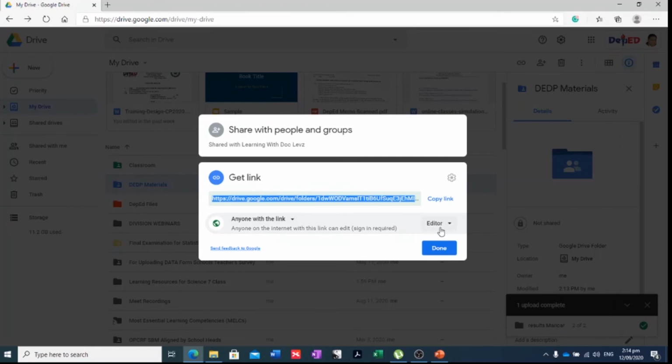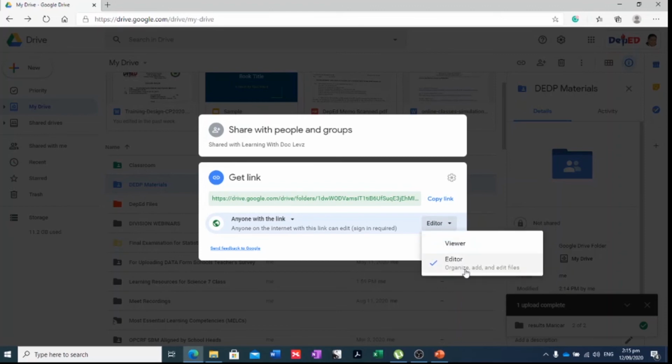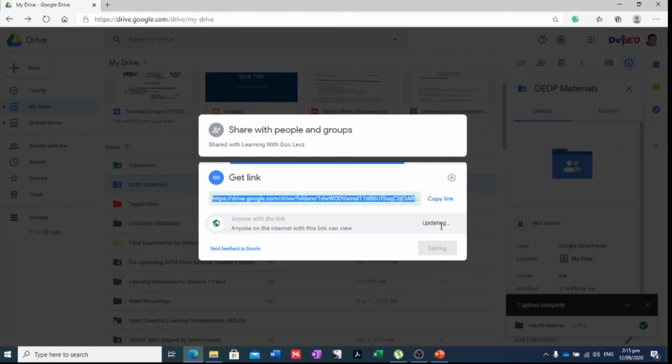You need to be mindful of this because they can actually delete the file for you. At the end of the day, if you let them remove it, they can actually remove it because they're already editors. So you only give this to someone you can trust who knows how to navigate through Google Drive. If you just want them to download, then might as well choose viewer. Okay, so I hope this is very clear. You need to be mindful of these settings here.